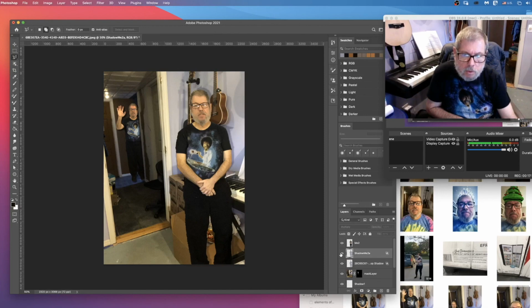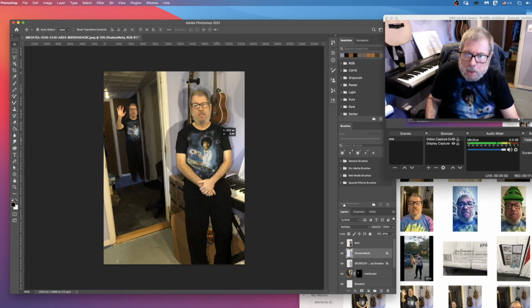Second shadow, if I turn that on, I can actually just move that whole shadow. So I want to move this out over here more for that second shadow. And I also want to make this one more transparent. So I'm going to click on the opacity and bring it down quite a bit, because the second shadow is much lighter than the first shadow.